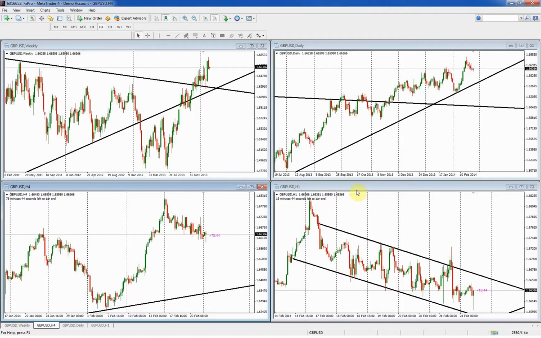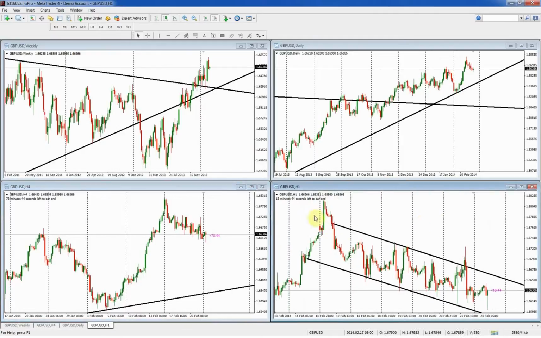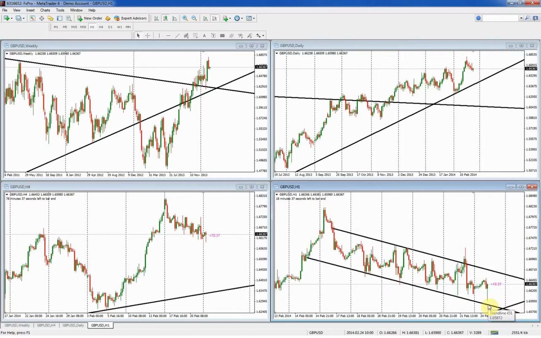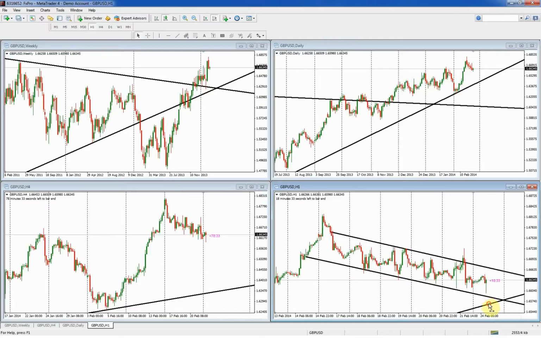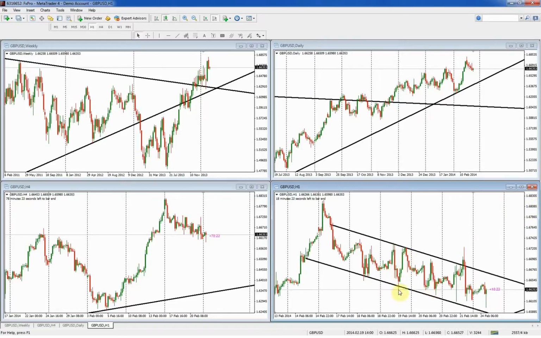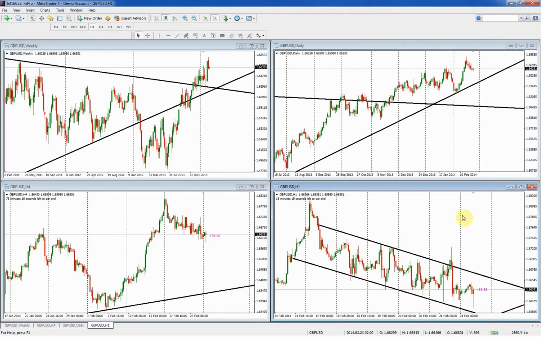On cable, we have also a channel in play on the hourly time frame. Channel support line is at 65.80s, and just below that is the trend line at 65.60, 65.65. Each time it's tried to move down, typical of a channel, of course, it's bounced right back quite strongly. So the overall bullish bias remains intact for me as well.